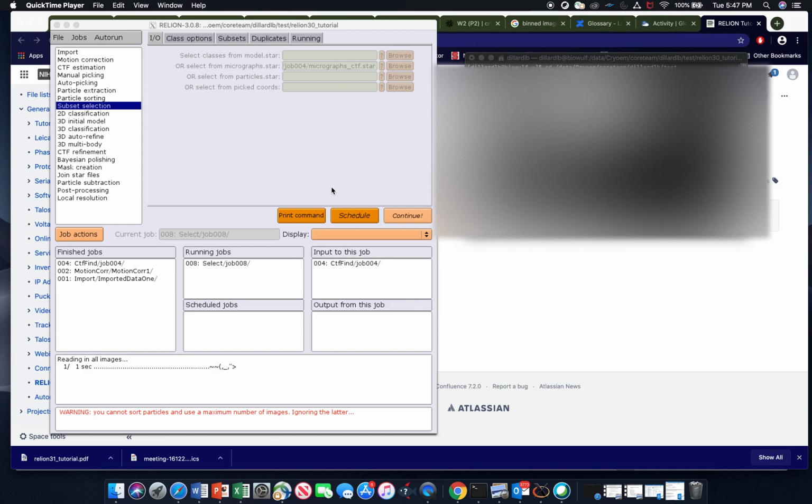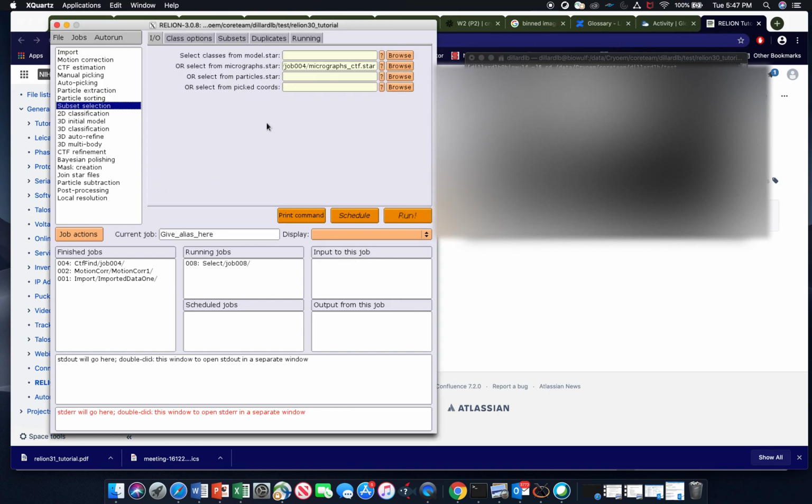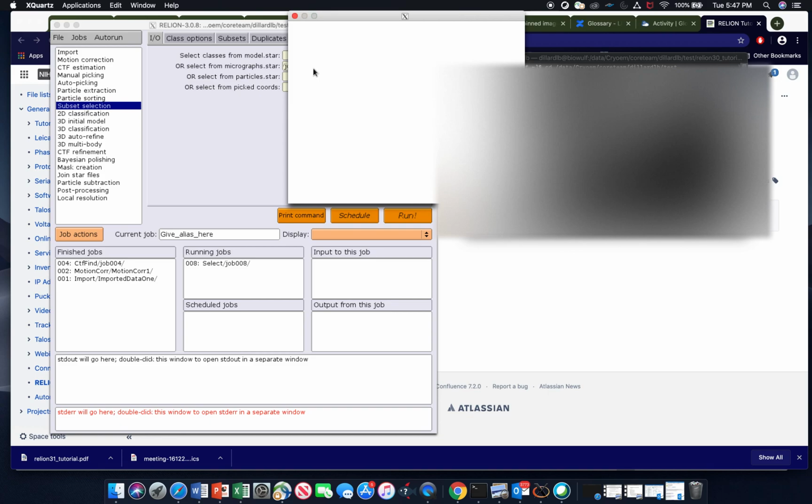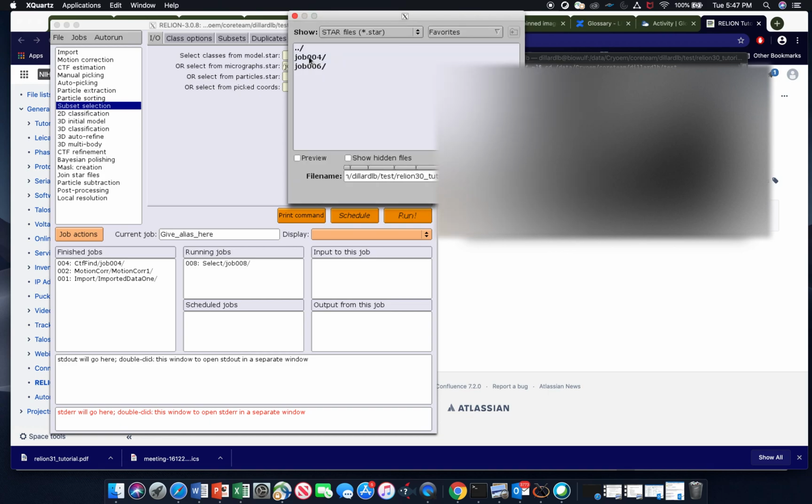What you want to do first of all is select a subgroup of just 10 random micrographs that allow you to quickly process your data and get 2D classes. To do that, you'll go to subset selection here, and you will choose your CTF corrected micrographs. Those are already loaded here, but you would just go to browse like you normally do, CTF find, and then choose the most recent job you ran.